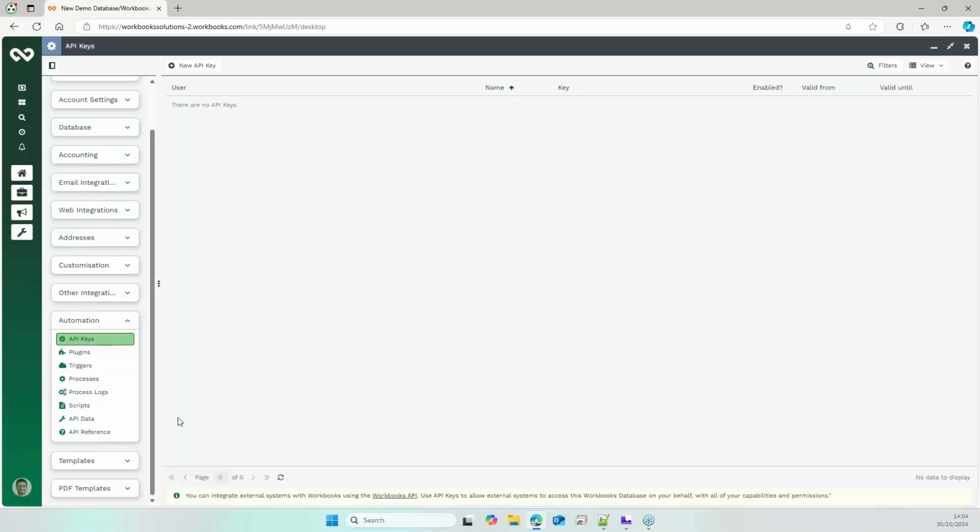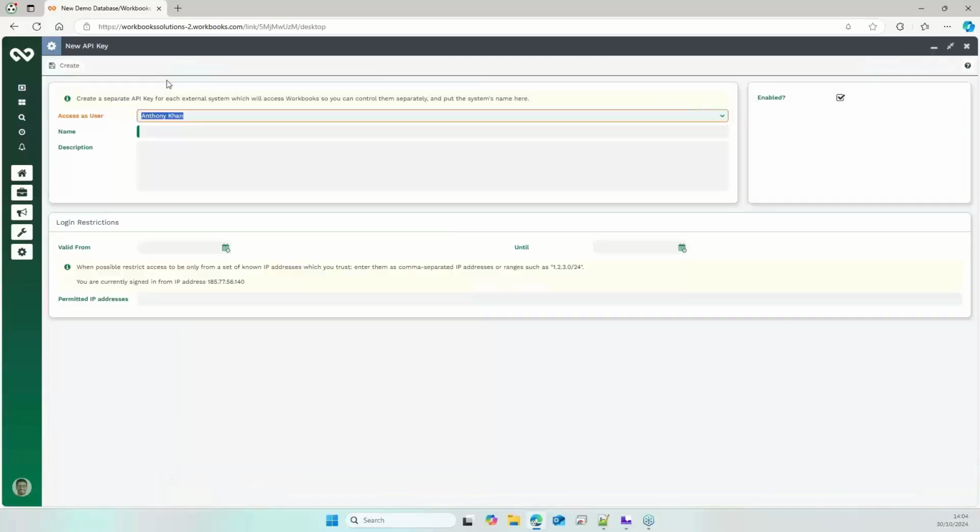If I just very quickly walk you through it: you create the key, and you assign it who it's going to be, whether it's automation or a particular user or a particular group of users. Obviously give it a name and a description, because that would help if you've got several APIs running at the same time. You then set up restrictions, like is it only to run until the end of the month, or till the end of the year? Is it only to run from certain IP addresses, so only certain people can run it?